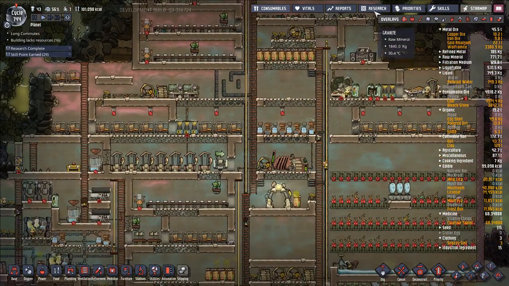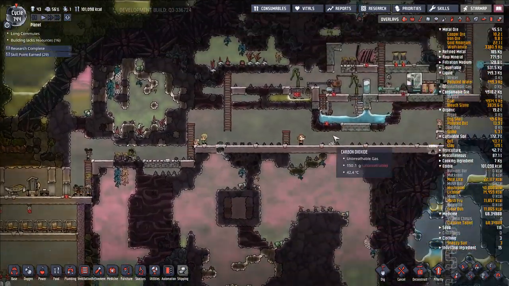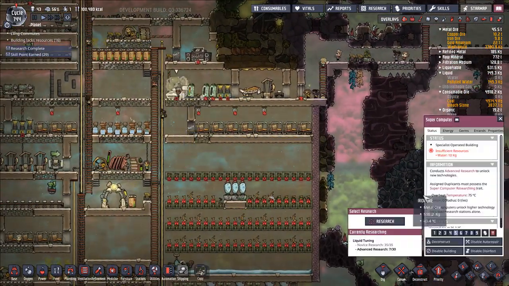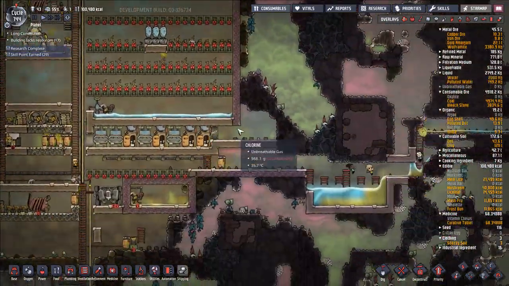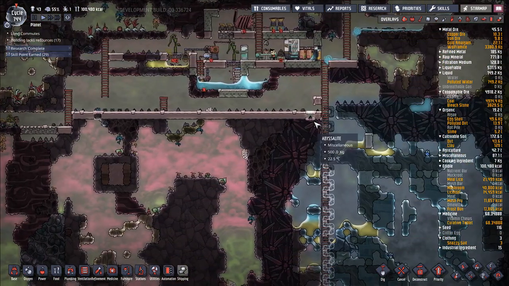Okay, cool. Research coming along? No. What's wrong? This has water, right? So this can have water. I guess let's just bump up the priority. I do want the research done eventually, I guess. It's not hugely important, but... Alright. Cool.